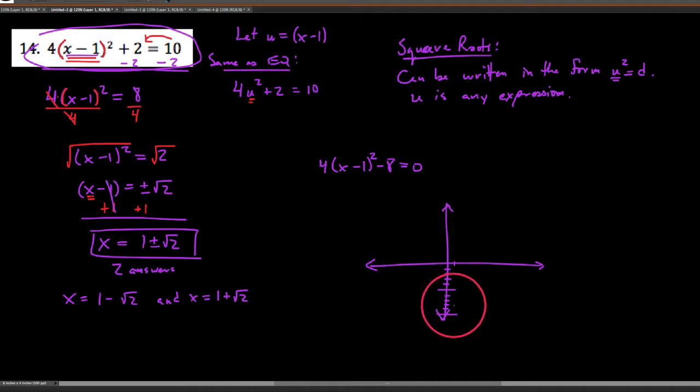Now you don't have to graph this. I'm just doing this to show. But we would say, okay, here's my axis of symmetry at x equals 1. And then with my a value here, I'd go right 1 and up 4. Now, if this is the point 1 comma negative 8, then to go right 1 and up 4 would put me at 2 comma negative 4, and 0 comma negative 4 at these 2 points. So we'd say 2, negative 4, and then 0 comma negative 4.